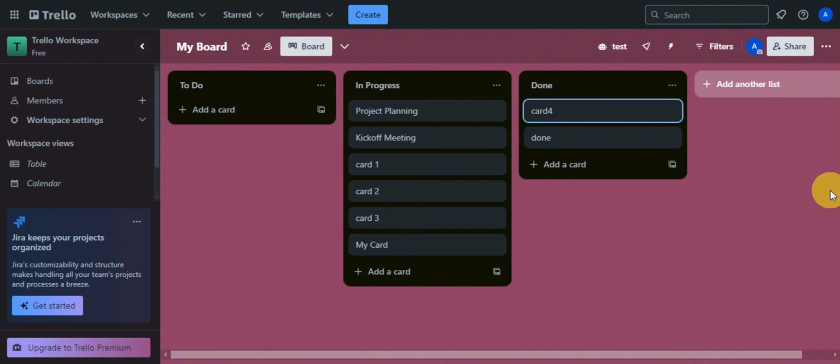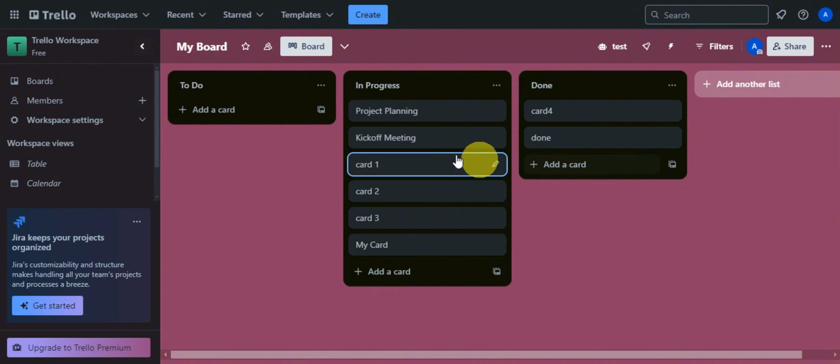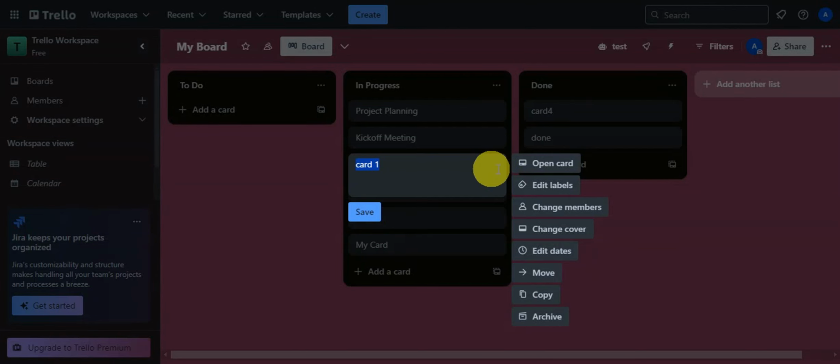inside of it. Now, there is actually no specific way or an automatic way to go ahead and delete the cards in Trello. So you need to archive them first to go ahead and delete them permanently. And for us to be able to try the one first, let's try card one in here. As you can see, if you hover onto this, you should be able to find this icon. Click onto that pencil icon and there should be an option for you to archive that card.